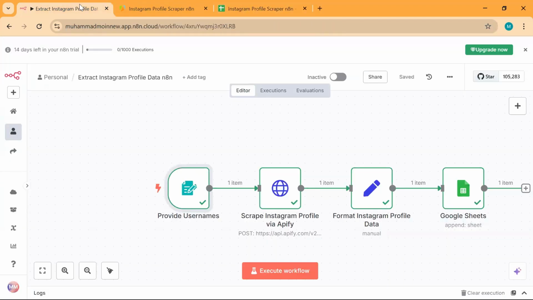Okay. So in this tutorial, we have seen how we can scrape public profile data using the Apify Instagram scraper. And we have seen how we can store the results in Google Sheets for marketing, outreach, or analytics purposes. So this is a very simple, efficient, and extendable approach, which is ideal for influencers, marketers, social analysts, or growth teams who want actionable Instagram data without writing any code.